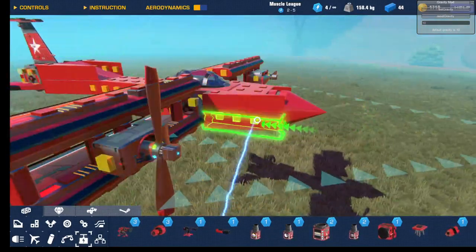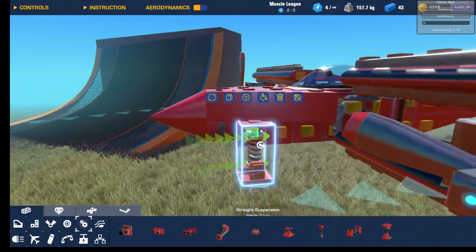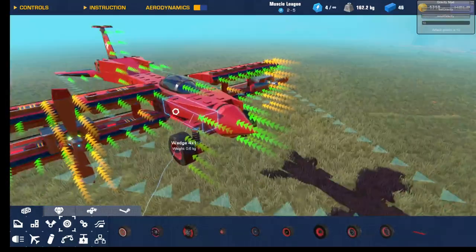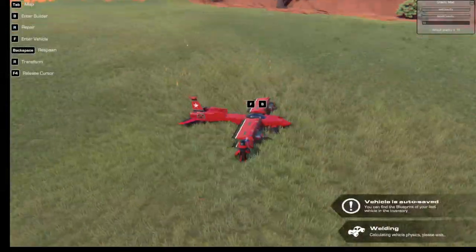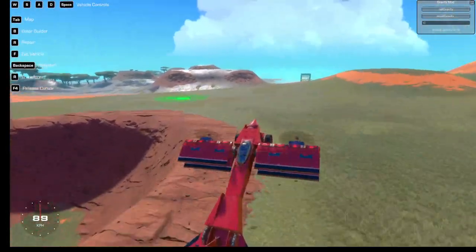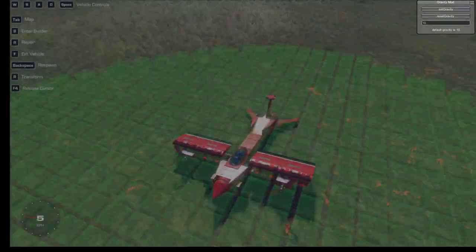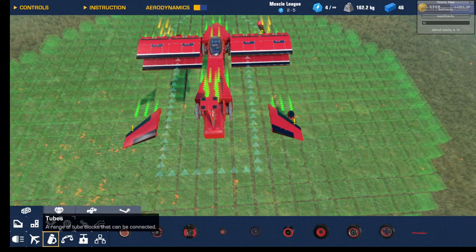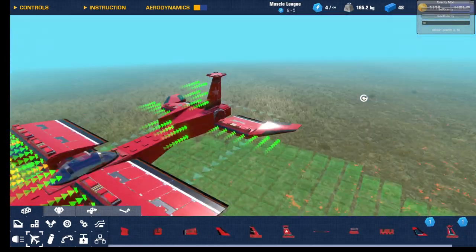No. Well, maybe once we add the weight of the landing gear, it'll be fine. Let's use the straight suspension. And that'll add 5 kilograms to the front, also taking away 0.2 kilograms from the aerodynamic blocks, so that's net 1.3 kilograms. That will probably help. Also, this will be the first biplane that I ever make. Nope, that's definitely not enough. Okay then, you force my hand. I have to put even more lift. I have to put lift at the back. Lift on the front. Just so much lift. That's a lot of lift.